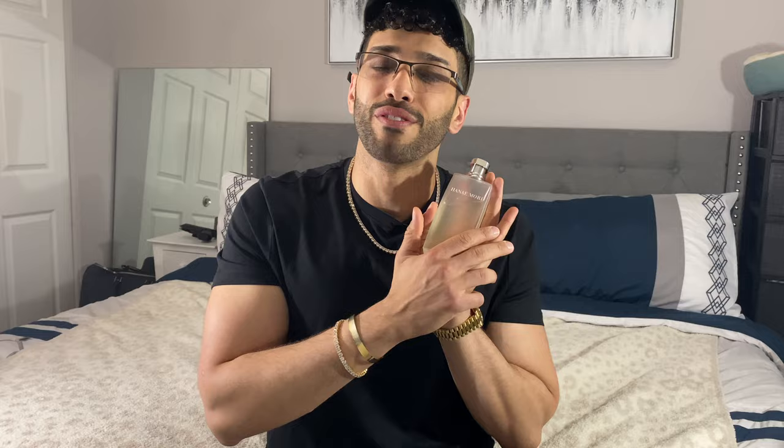As far as projection and longevity, this one is very solid. I wouldn't spray this one more than four to five times, with four sprays being about the sweet spot. Projection is solid, and so is longevity — I get a solid two to two and a half hours of projection, and as far as longevity it lasts a good eight to twelve hours. Honestly, sometimes I can still smell this on my shirt the next day, so please do not over-apply.